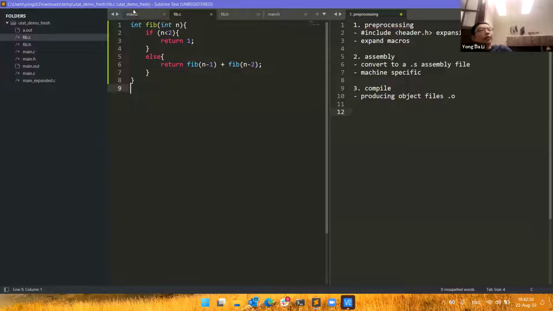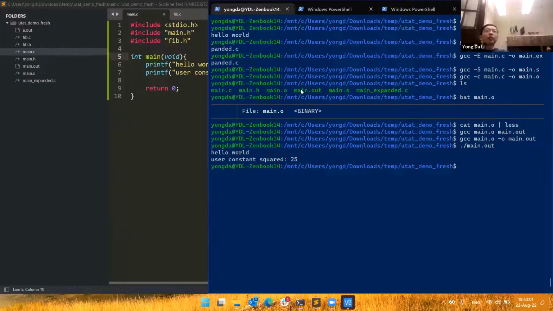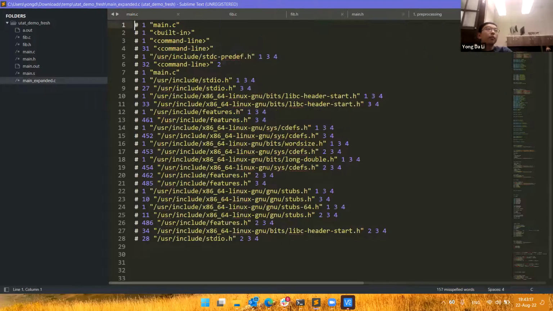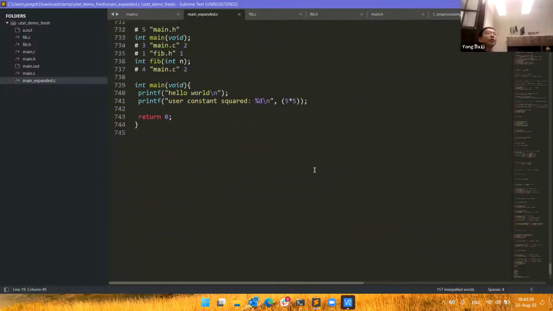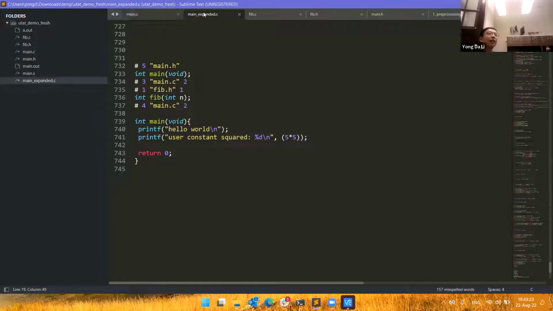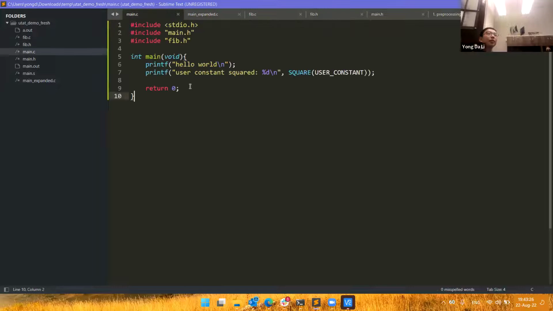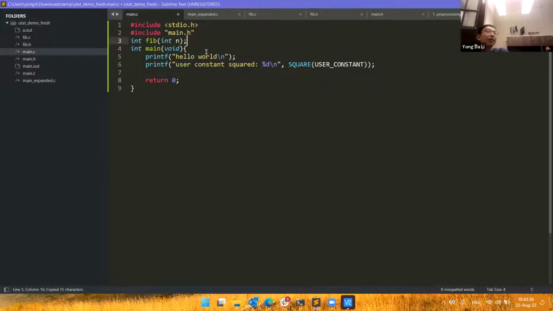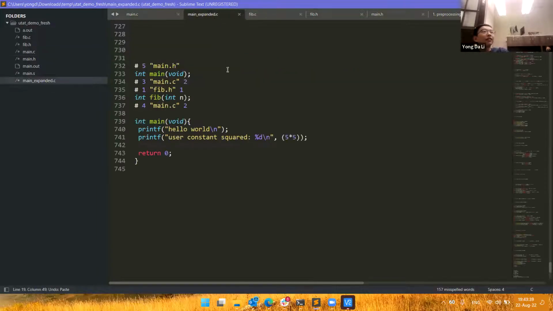So let's take a look at what the preprocessor did to this file. So we are going to go back to our preprocessor one. So gcc -E. And then again, we're gonna see what's up here. Okay, so this is the function, and you can see all that it did in the preprocessor step here: include fib.h. It just took the contents of fib.h, copied it, and just pasted it like that. And you can see it over here, it's just copy pasted the file.